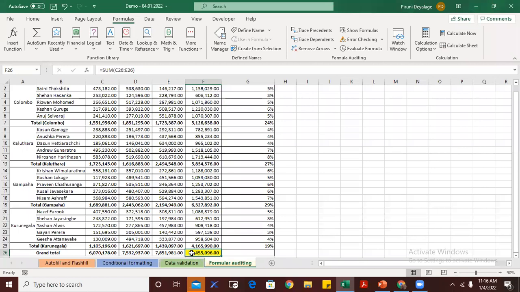Right? Now here first you have to select the value that you want to identify. Now here I want to identify how this particular value has been calculated. දැන් මේ value එක calculate කරේ කොහොමද? මේ value එකට මොනවද use කරලා තියෙන values කියලා තමයි මට identify කරගන්න ඕනේ. So I select this particular value, right? Then I select trace precedence.